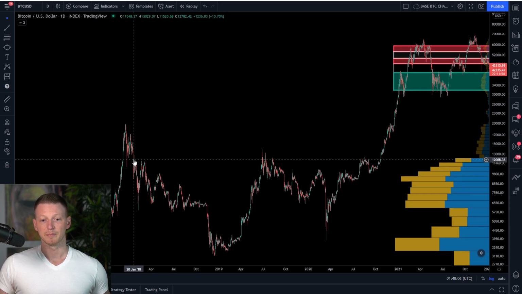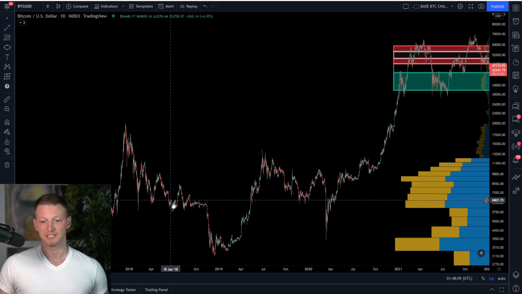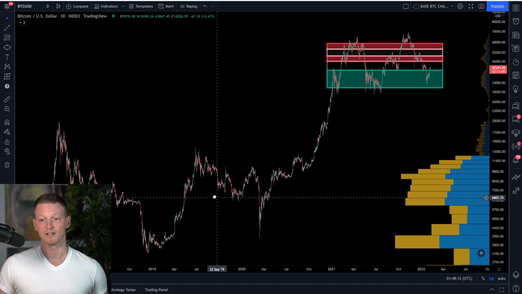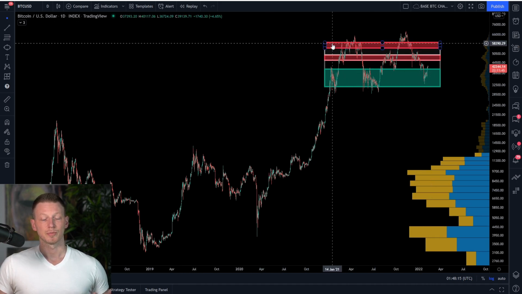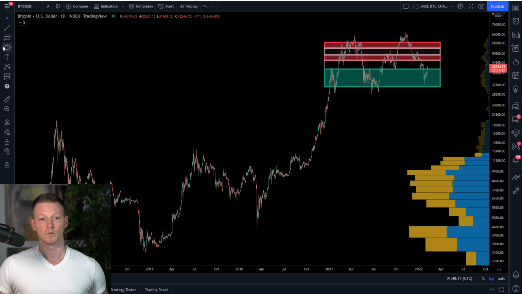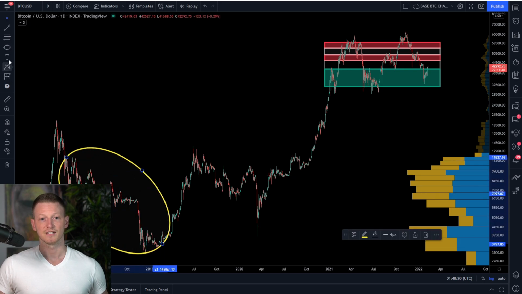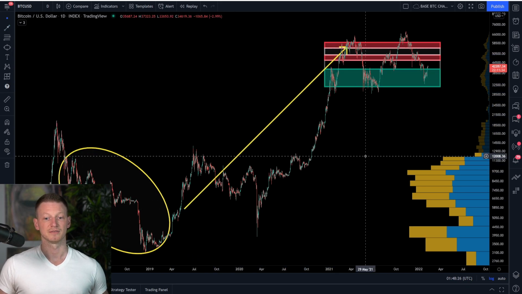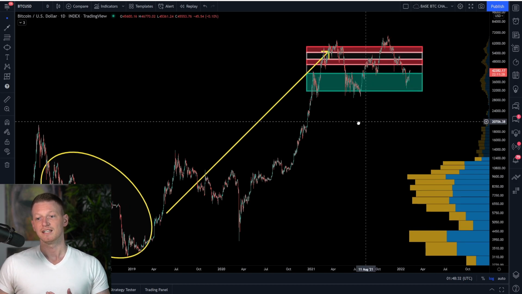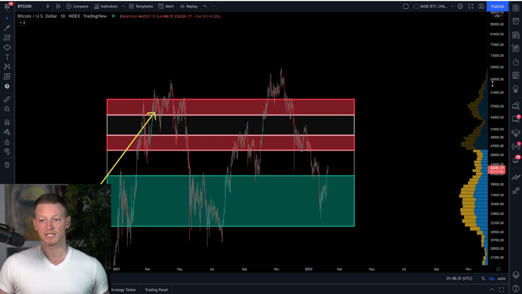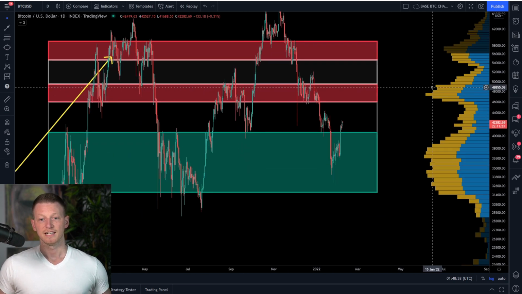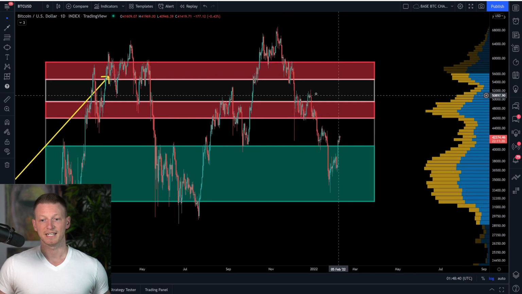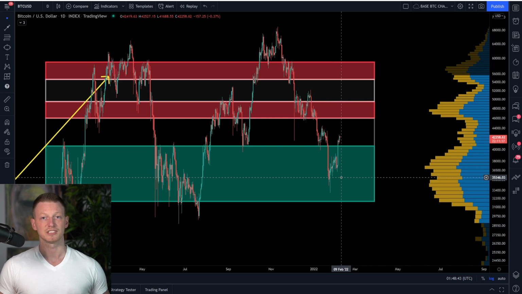It doesn't matter if you're buying up here as long as you buy some more down here, buy some more down here, buy some more down here, because your perspective is in the long term. You're thinking when you're the guy buying in this area, at the end of the day, what you're doing is thinking about when the price is up here. So that's the type of perspective that I keep, and that's how I approach the market. And that's why it's interesting to watch the market do this in the short term, but ultimately it's nothing but a passing interest to me because I'll be dollar cost averaging every week like I do regardless of what the market does in the short term.